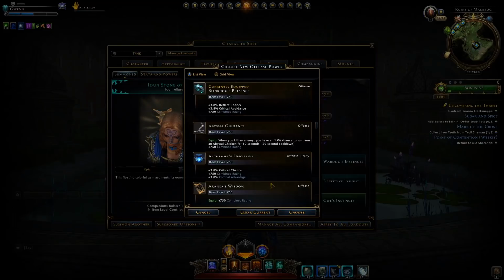Sure, we could run a companion which would give us more awareness and an offense stat. But overall, if you look at it, it's not going to give you as much survivability as just stacking 2 defense stats like deflect and critical avoidance. So it's better to use the blink dog.